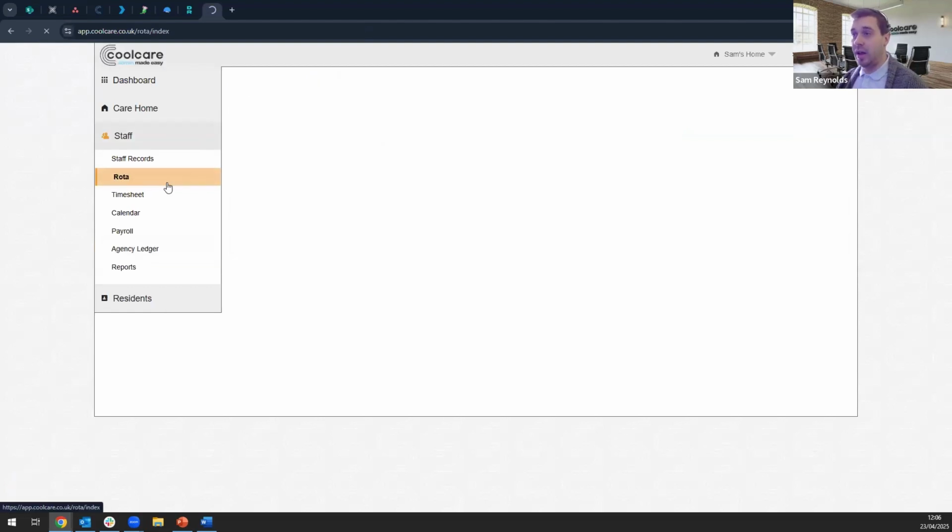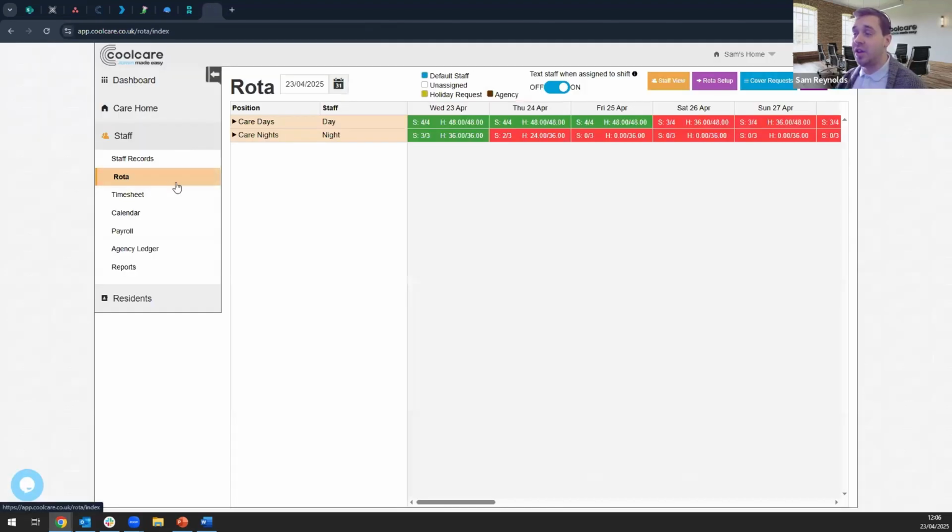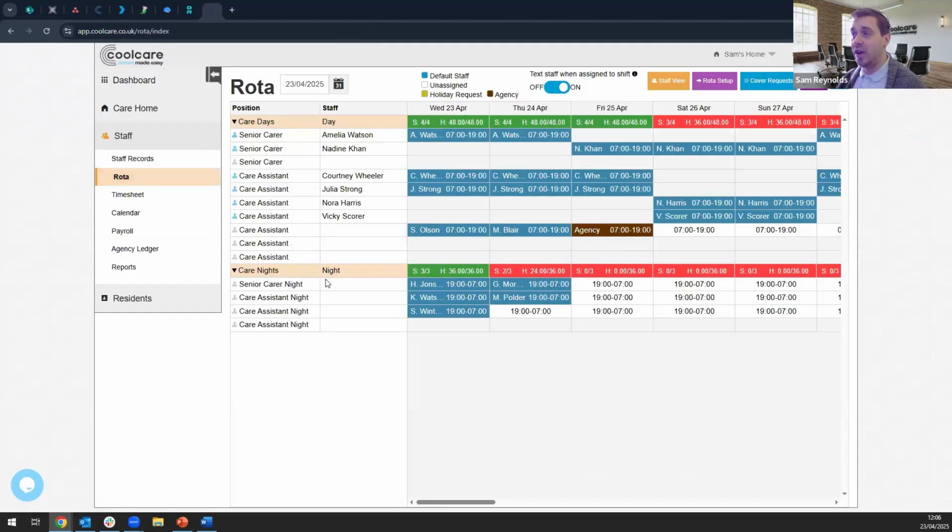And this holds our live rota for our staff members, seeing all the shifts we've got planned in and who's assigned to them from there. And right away, you might be able to spot it already. There is the agency shift in here, as we know, and they easily stick out compared to any others on the system because they're brown compared to blue.